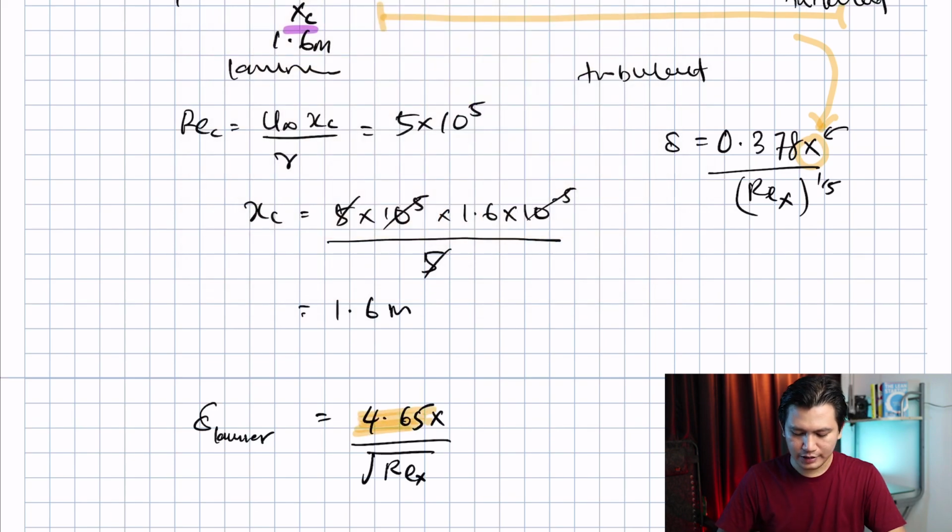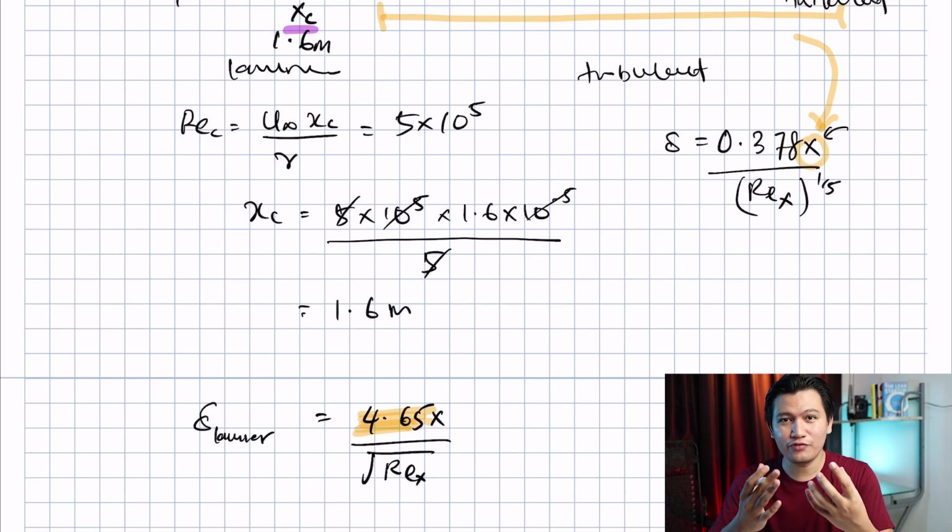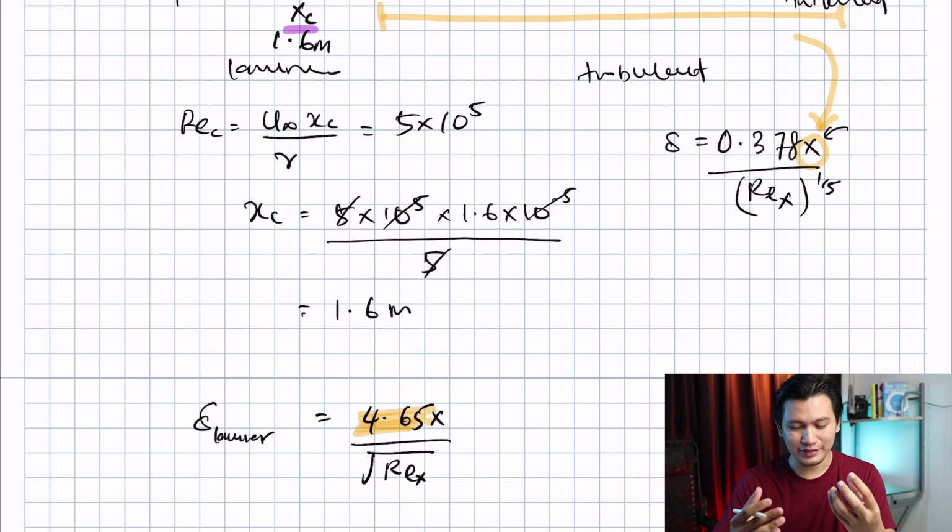Okay, but when they did the experiment, someone else has done the experiment and they found out that the better value is actually 5. So just to use the better value, we're going to replace that with 5. Now remember, it's still okay if you use 4.65. It's just that the better value that they found from the experiment is 5. There's nothing wrong with using 4.65, but I want to demonstrate what is the answer if you use 5.